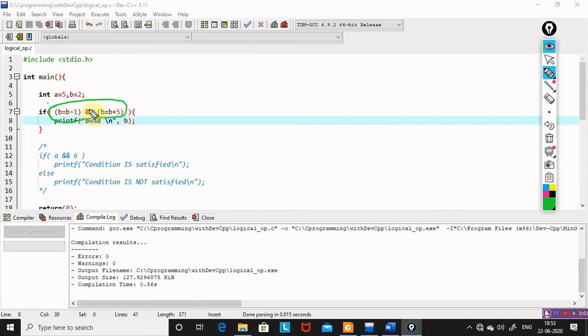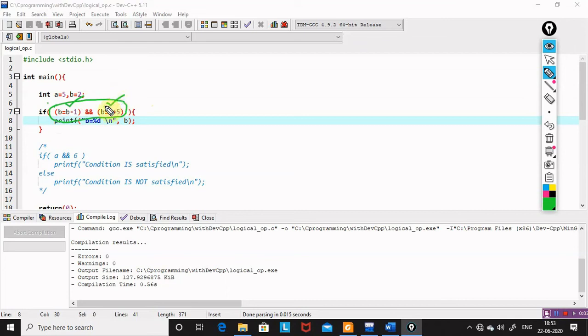Now in C, when expressions contain logical AND or logical OR operators, the expressions are evaluated from left to right. That means first this expression would be evaluated and then this would be evaluated.